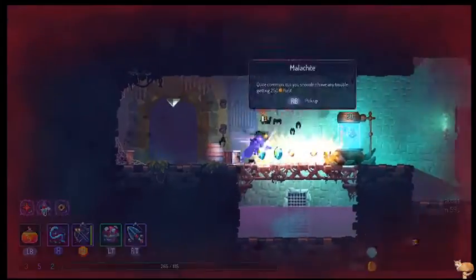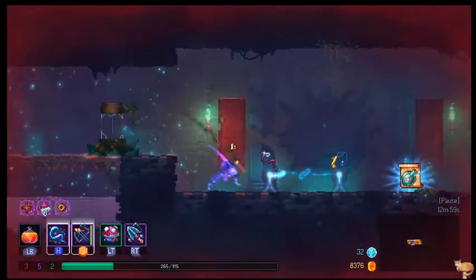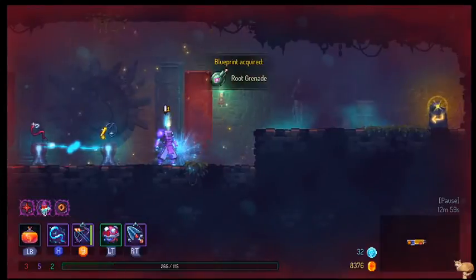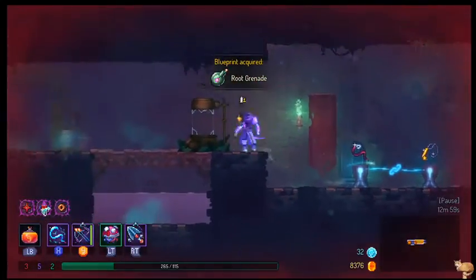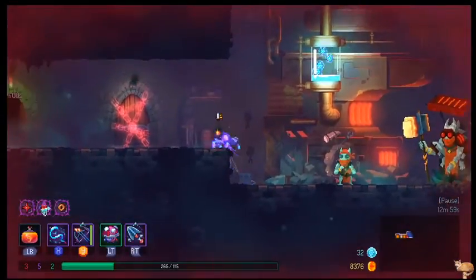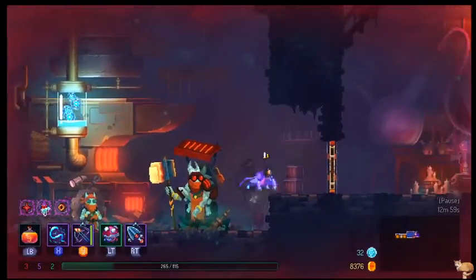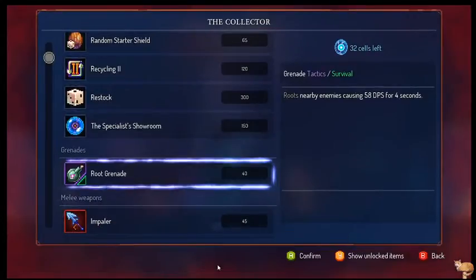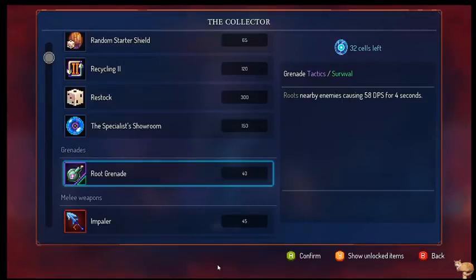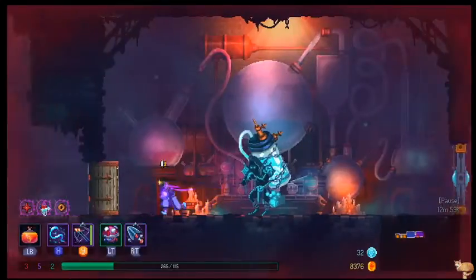And I think that's the first time I've got through it to actually get into this. Ooh, we had a blueprint. Root grenade. And that one's if you can do it without taking damage, which hasn't happened yet. Don't think it's going to happen anytime soon. Okay, so that will trap them similar to the bear traps. Oh, that's why it's called rooting, I guess.